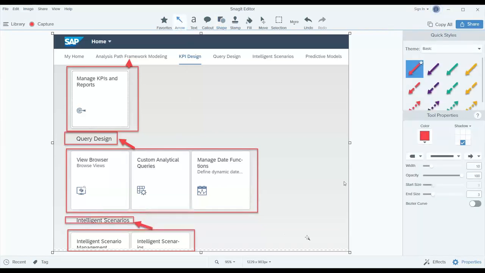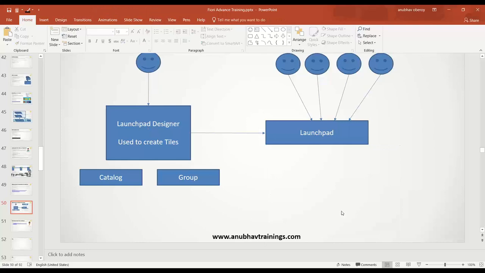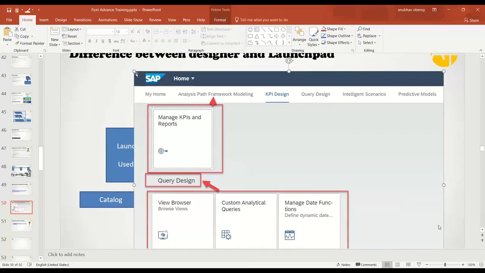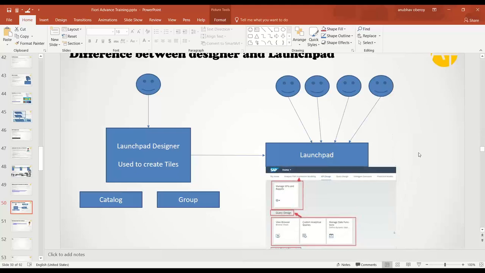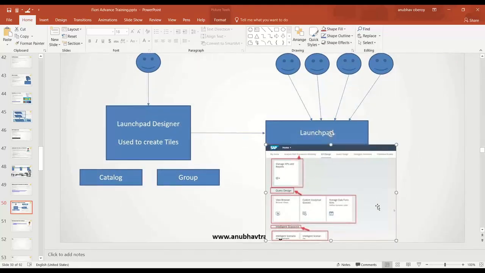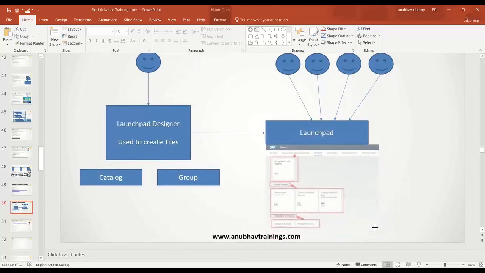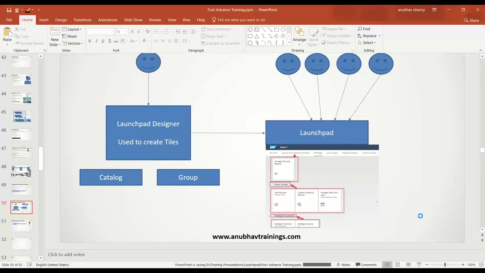Why do we need groups? Can't we put the tiles without groups? Can you guess? To organize, exactly. In my school days, the school used to organize children. We had a lot of kids in the school, so they organized us into different groups of students like section 1, section 2, section 3, section 4.